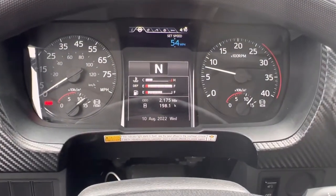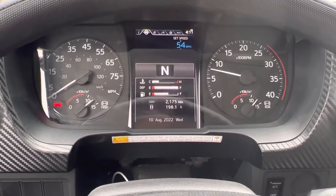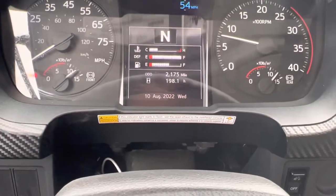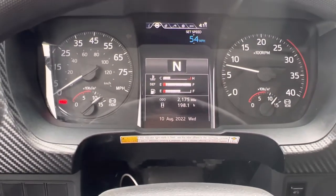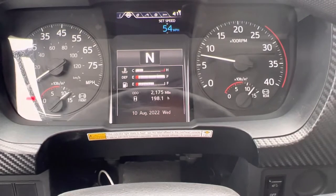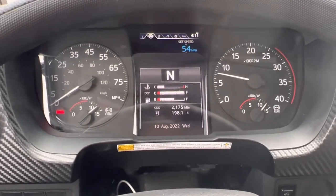I don't hear any unusual noises and there are no warning lights on the dash. I'm going to start by doing an applied air leakage test. The front and rear tank are in normal operating range at about 125 PSI on each. If the tanks are not at normal operating range, give the truck a minute to build up pressure. But we're already here, so I'm going to go ahead and start the applied air leak test.